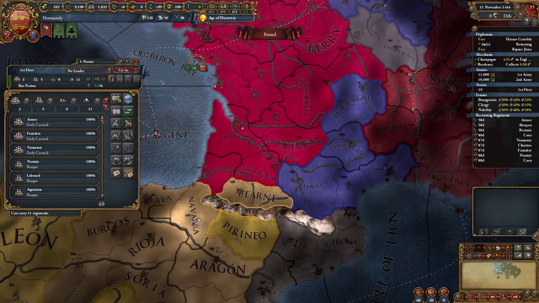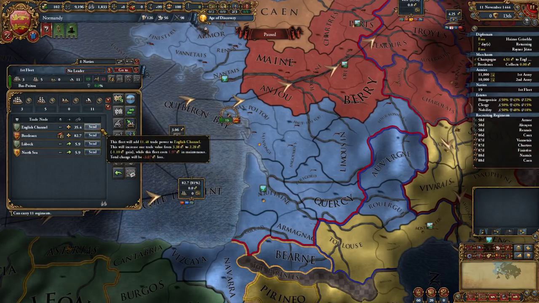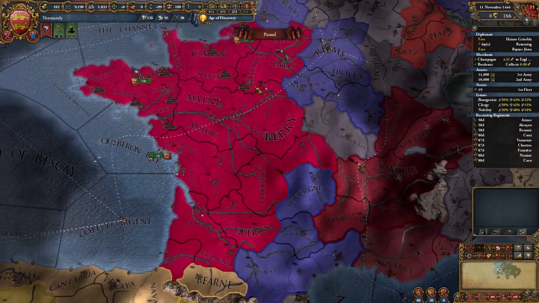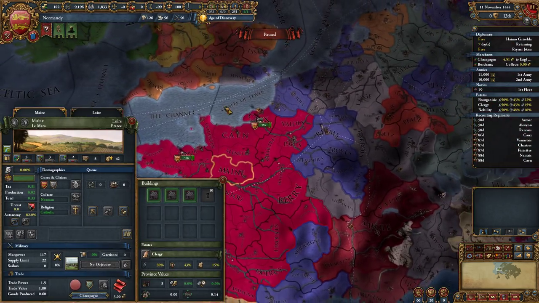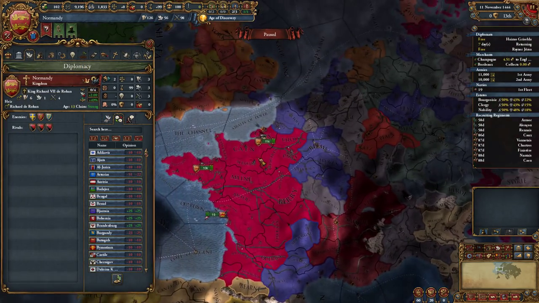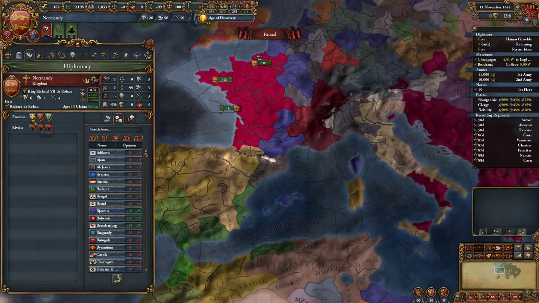Our navy, I'm combining my navy and then letting it go out to protect trade in the Bordeaux region. I do like this purple. This purple's very nice. Now, I didn't change the flag because, honestly, I couldn't find the flag in my files.